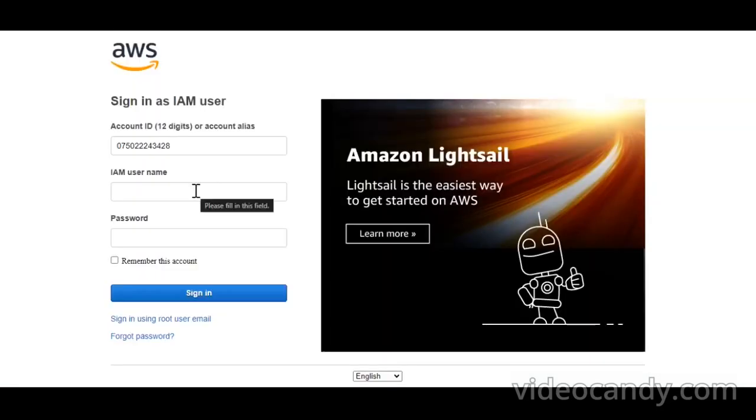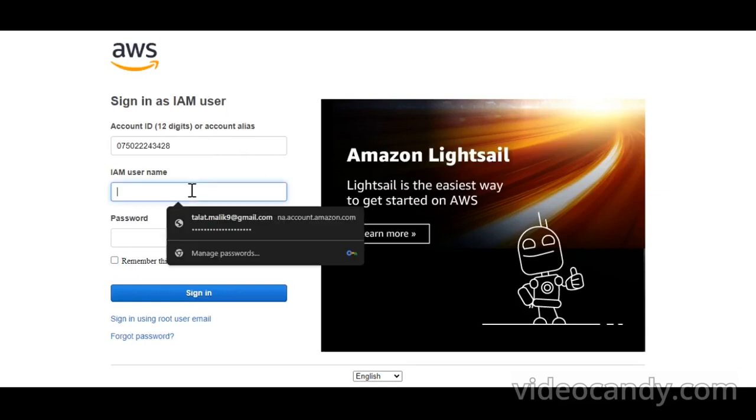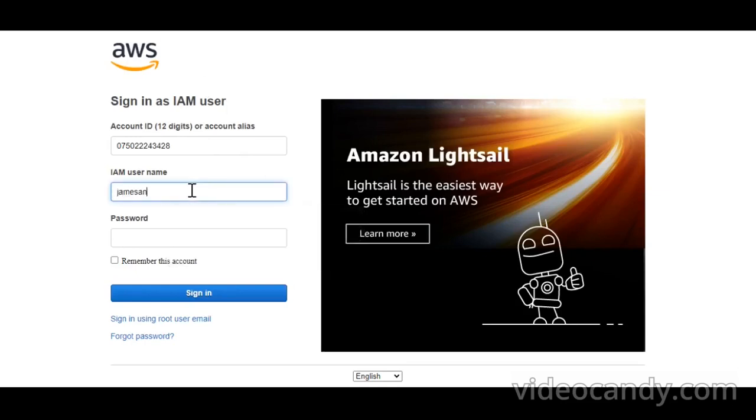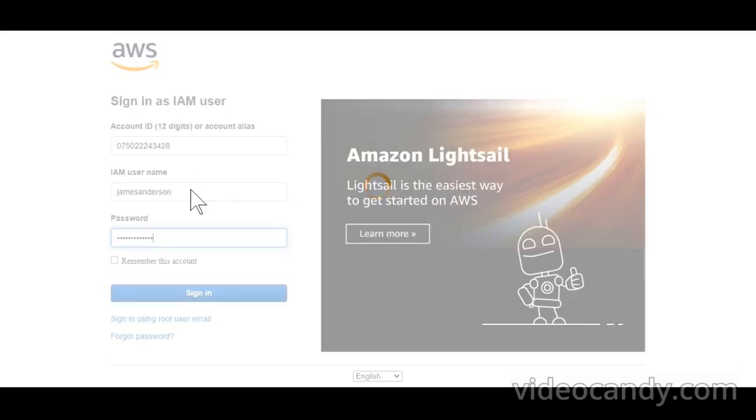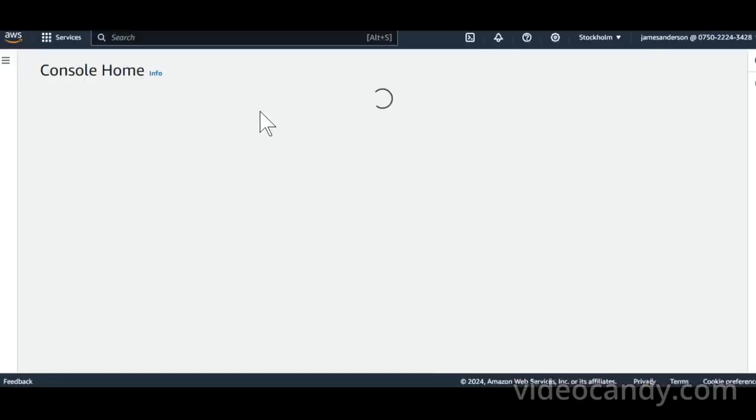Okay, finally we have landed on the main page. Here we will try to log in with the user which we have created: James Anderson, with the password. Okay, we are logged in, but here it has nothing.